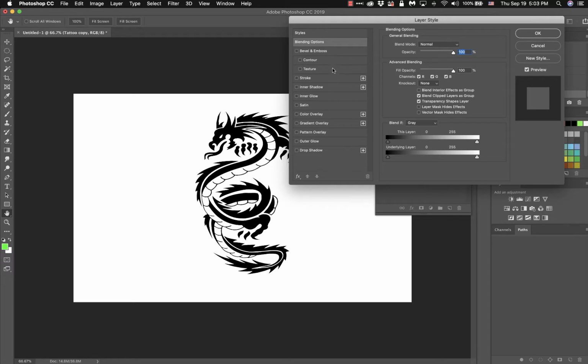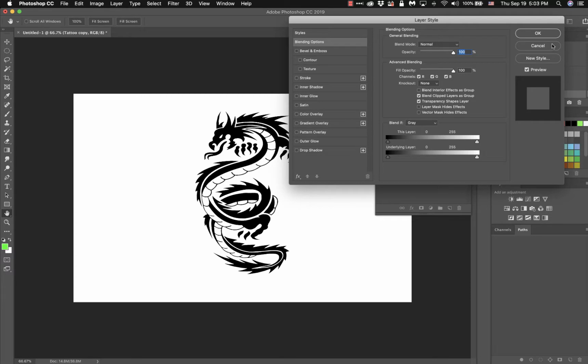And what it does is you can add a bunch of special effects to the layer. And it's really a wonderful way of giving special effects features to your layer.